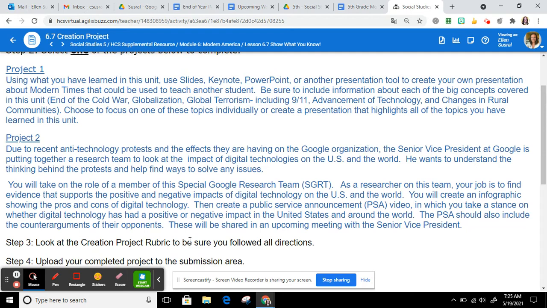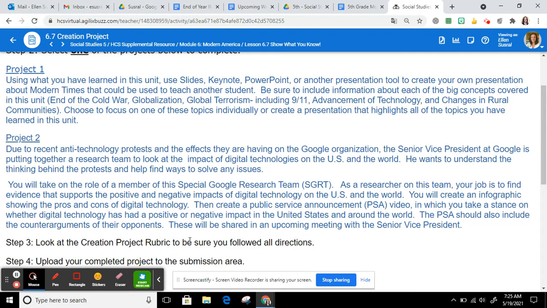Due to a recent anti-technology protest and the effects they are having on the Google organization, the senior vice president at Google is putting together a research team to look at the impact of digital technologies on the US and the world. He wants to understand the thinking behind the protests and help find ways to solve any issues.